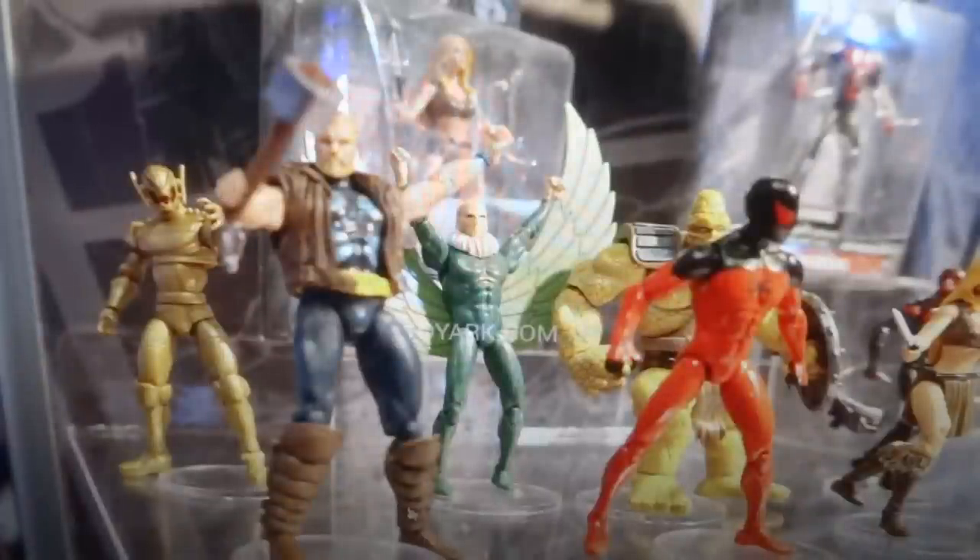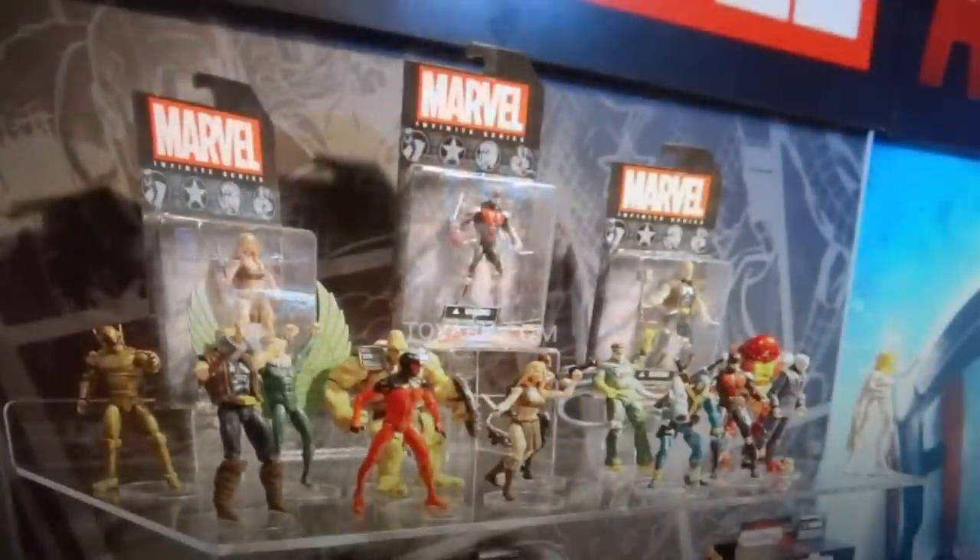I'm not quite sure what this Thor is called, but originally it was supposed to come out in a three-pack. They're no longer doing the three-pack and are releasing it in the regular series. We've also got a Spider-Man which looks really bad in my opinion. Articulation-wise it looks very good — it has good ankle articulation — but there's no wrist or waist articulation, and overall it just looks quite poor. It's a very plain red with black, with no shading that I can see, so I'm definitely passing on that Spider-Man.